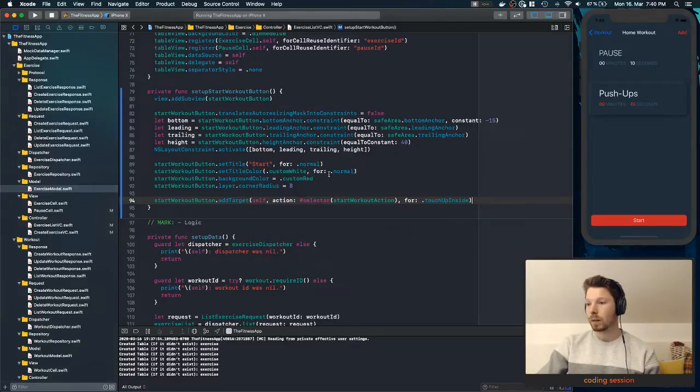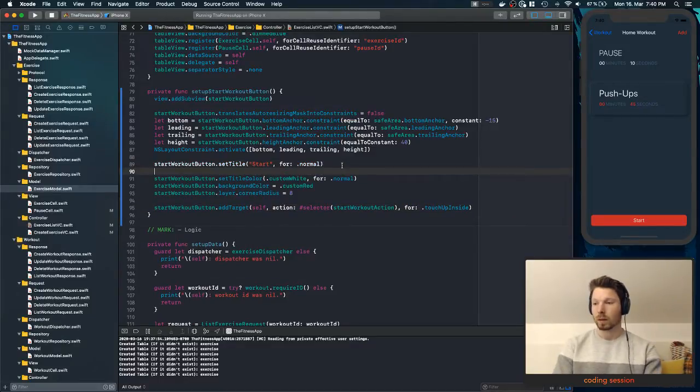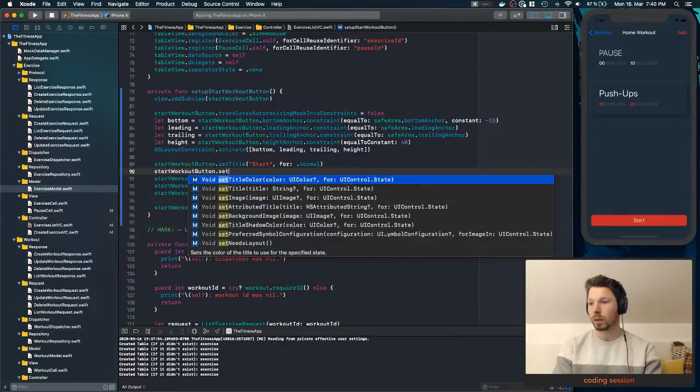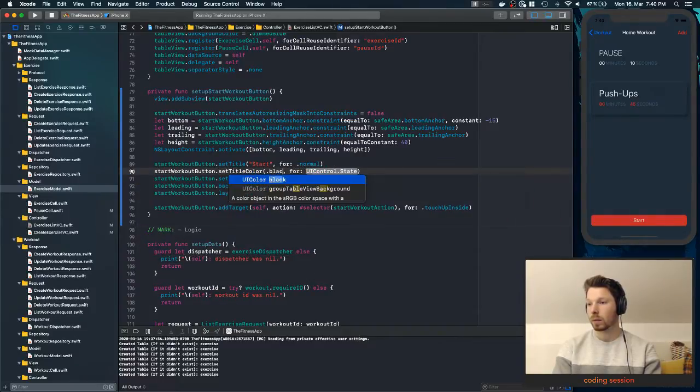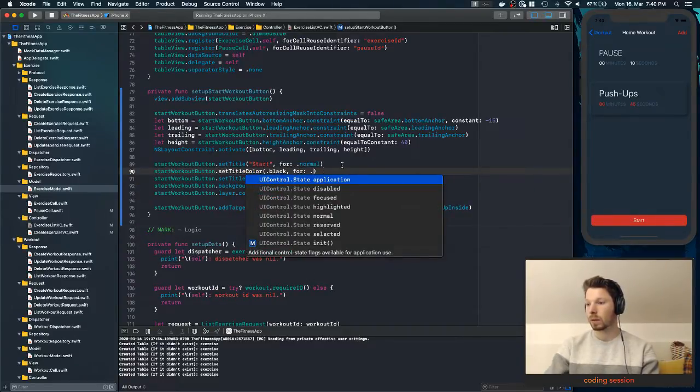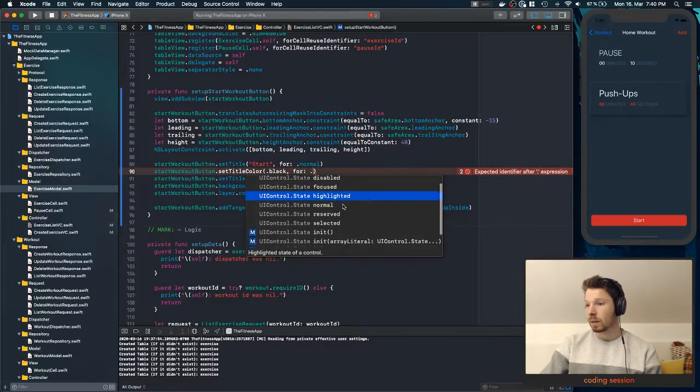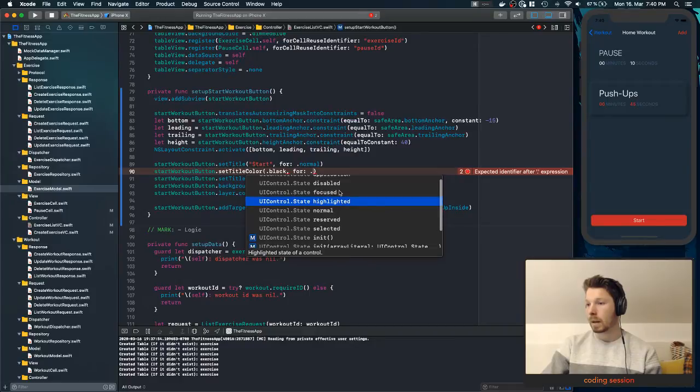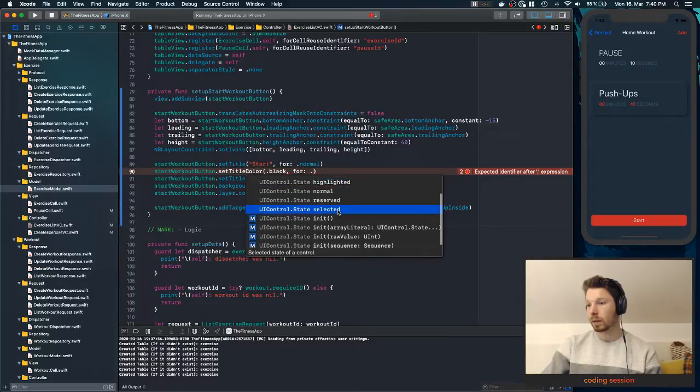Let's see. Start workout button, set title color, black for focused, highlighted, selected.